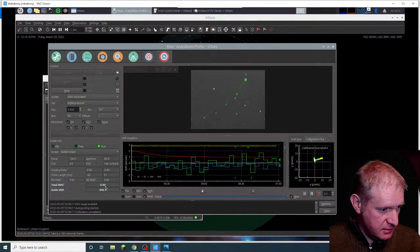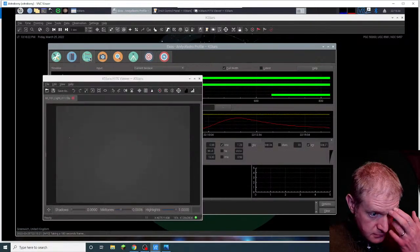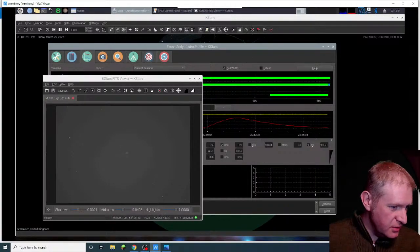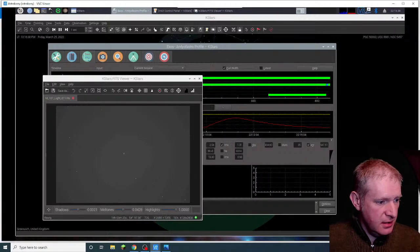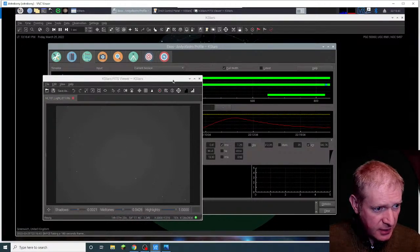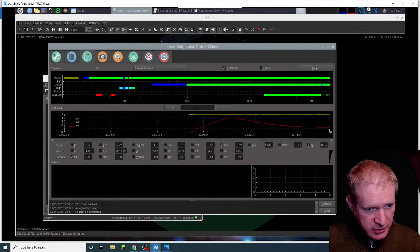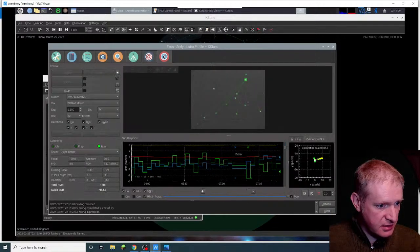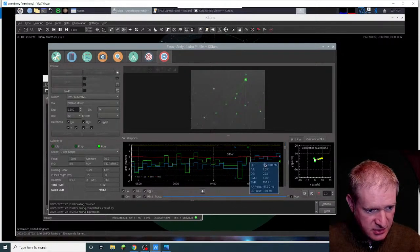Okay, let's see what the first image coming in is going to look like. There we go. So that's the first exposure. Because it's not debayered, it's in black and white, so you can only just see it as a blob there. However, if you look at KStars, you can see that guiding went really high, and now it's gone all the way back to one, hovering just above one. And it did do dithering as well. Let's see what dithering did. See how it's got that straight line across there? That's the dithering period, and then it kicks off with guiding again.